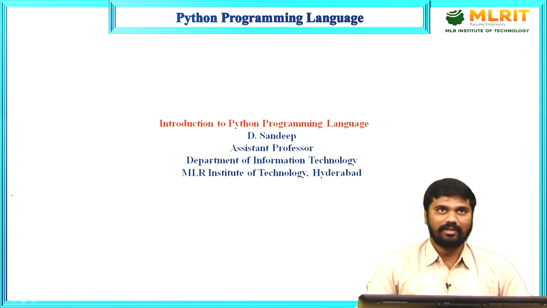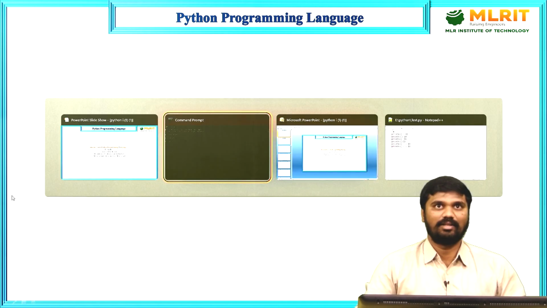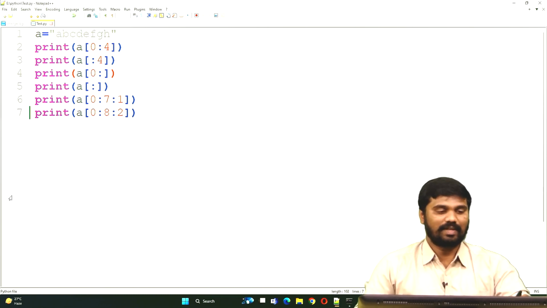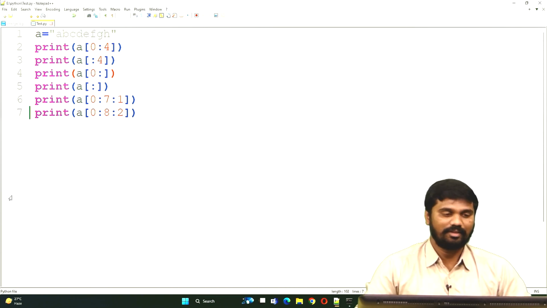So if you want to access a sequence of characters, or a substring of a string, then use the slice operation. The slice operation uses square brackets. This is the last class example, the slice representation. The slice has three fields: the start value, the stop value, and the step value.